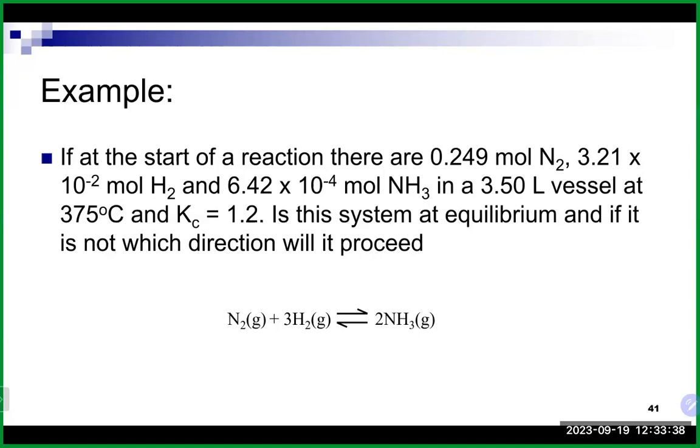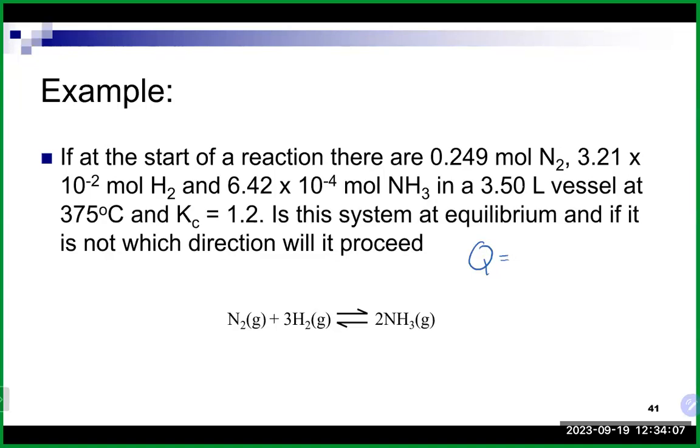Okay, let's take a look. So this again is a situation where we are given the concentrations here. Not really, but we're given the moles and the liters. So we can get to the concentrations of everybody here, the N2, the H2, and the NH3 in this case. So this is a situation where we can calculate Q because we can get the concentrations of everybody. Once again, Q is calculated the exact same way as you would write the equilibrium constant.